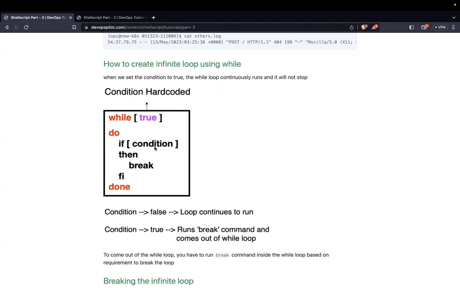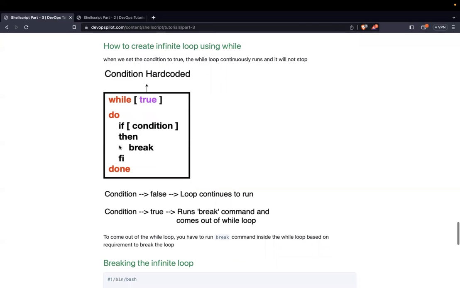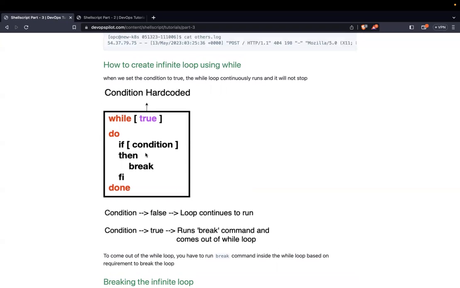But in some scenario, you do some operation and this condition becomes true. In that case, it goes inside and you can run this Linux command, the break command, which means you're telling it you want to break this while loop. When we run this one, it breaks the while loop and comes out of it. So this is the summary.